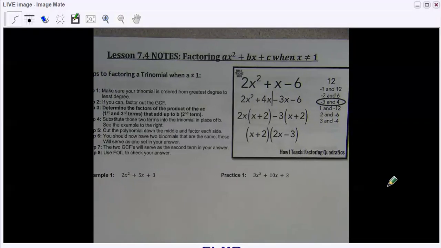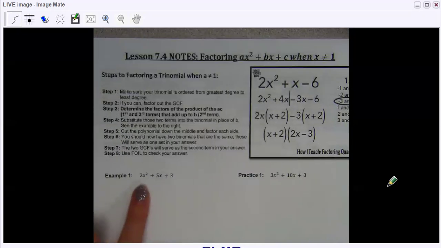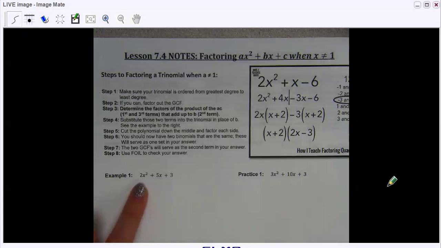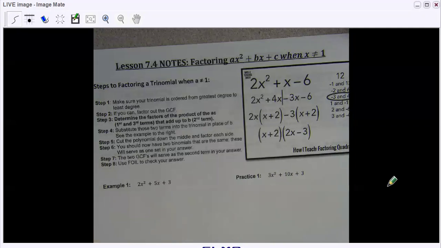In this lesson, we're going to continue factoring, but the difference in this lesson, which makes it a little bit more challenging, is that your first term, which we call the A term, is not 1. We'll actually have a coefficient. So it does change a little bit of the way that we are factoring. But once you get the first part, the second part is just what we've already been doing.